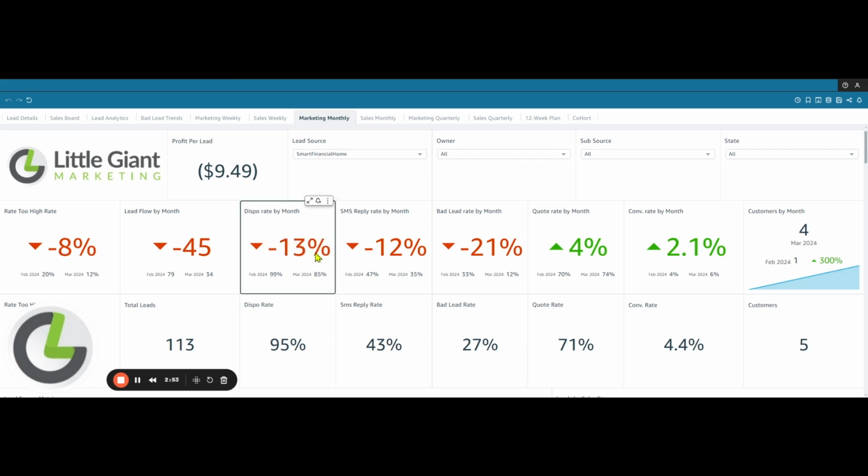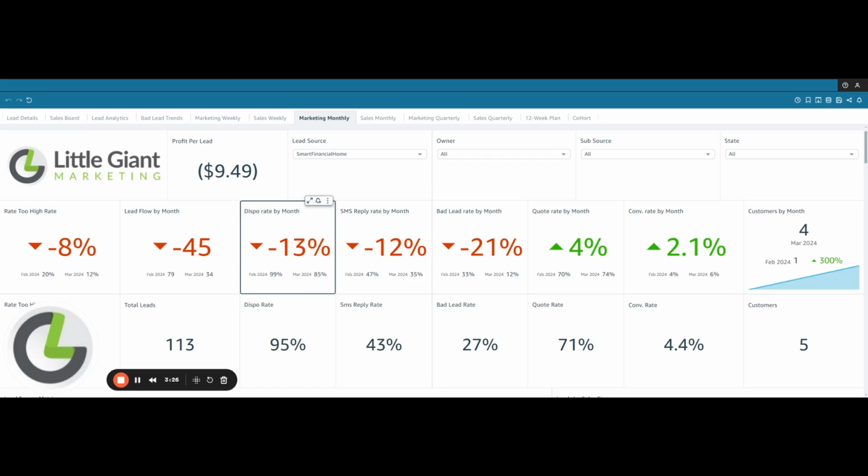Disposition rate. This is very important for keeping your team producers accountable for working the leads. With leads coming in from these providers, we've got to make sure we do our due diligence of following up with the leads, not just once, but more. So this is measuring to make sure when a lead comes in, our CRM sends out the automated text and email. But also the producer needs to make a phone call and then move that consumer to the next stage in our funnel, depending on what happened.